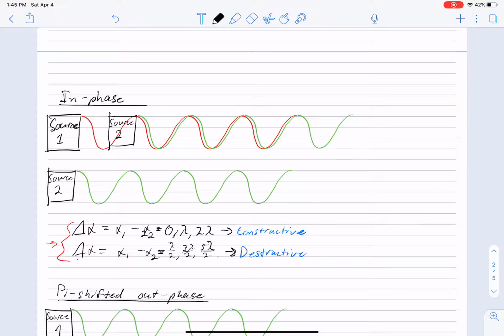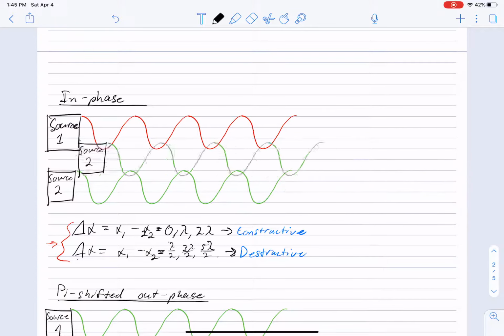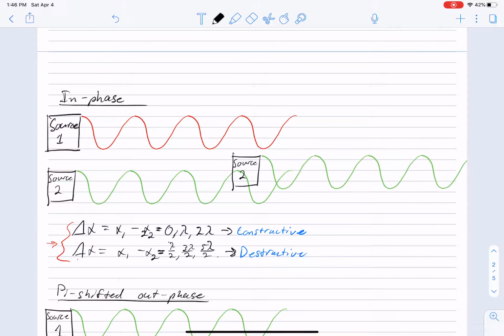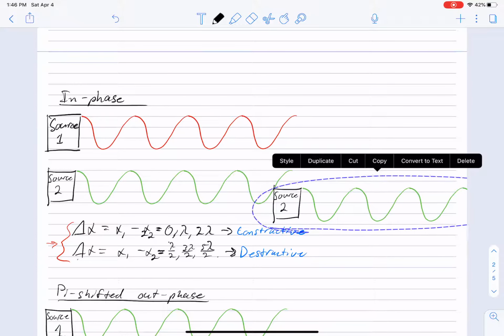So if we come down to this little blue text, the constructive, and we go to the right, it says delta x. Delta x just represents the distance away from the sources. If we see 0, that means they're the same point, basically. The sources are projecting a sound from the same point. But if we see lambda, that means we've increased the distance by lambda. If we have 2 lambda, same thing, it's 2 times lambda. So let's go back again. This right here would be 0, with constructive this would be lambda, this would be 2 times lambda, 3 times lambda, and so forth. That's basically all it is. Pretty easy. Don't overthink it.